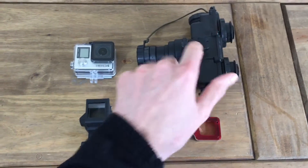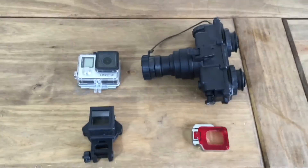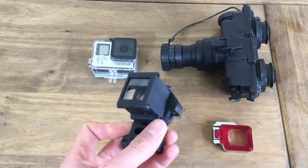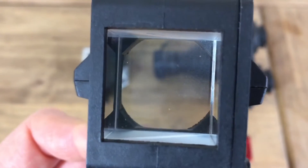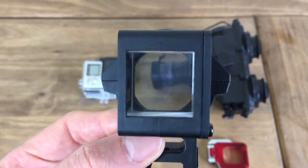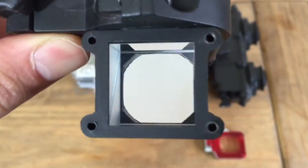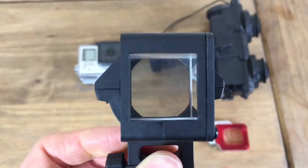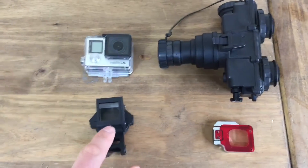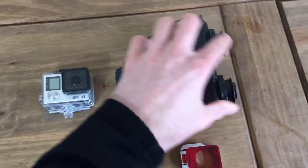Not all night vision optics are the same, so your mounting solution may be slightly different than how you actually attach it to the eyepieces. But here's mine for the PVS7s. For this custom job you're going to need four parts — obviously the night vision goggles and the GoPro — but to actually film straight through the night vision goggles while still having the ability to look through one of the objectives themselves, you're going to need one of these. This is basically one of those angle sights. It allows you to look straight through the optic. If you plant this behind a scope or an optic on a rifle via its Picatinny rail attachment, you can look straight through the optic, but also it gives you the opportunity to look on the side as well and aim around the corner. I think you can see where I'm going with this — basically attach the GoPro to this and then somehow mount this to the night vision goggles.